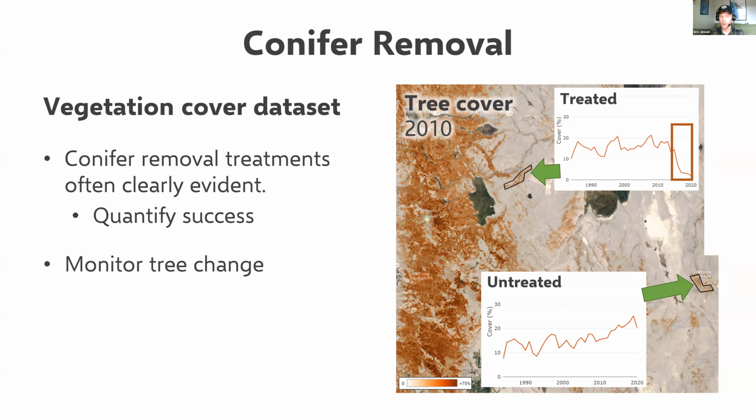Additionally, for areas that might not have been treated, you can evaluate what type of change has occurred in tree cover over the period of 35 years. In this untreated polygon down here, there's been a steady increase in conifer or tree cover over that period, and that can be a valuable piece of information for you.